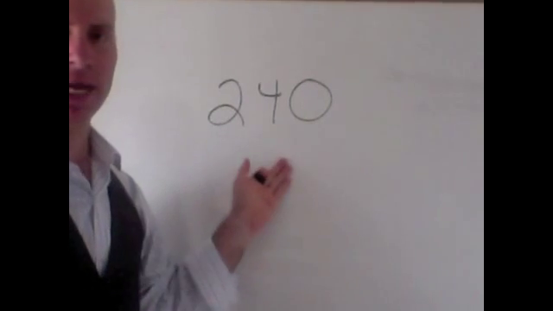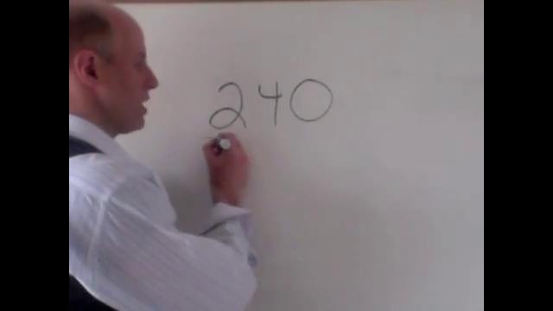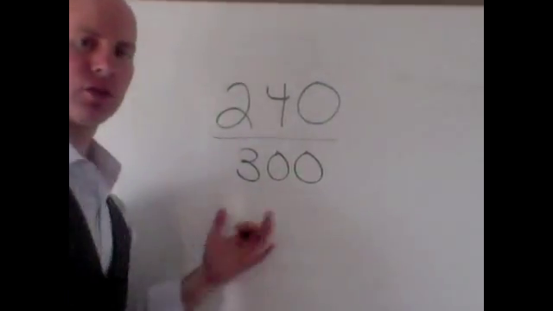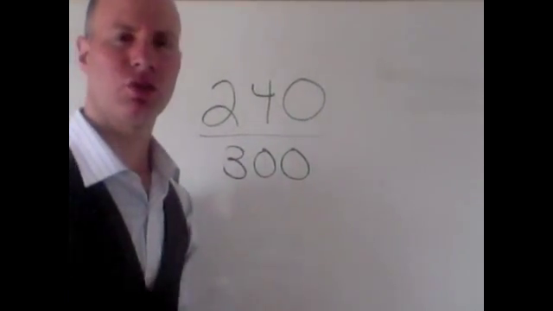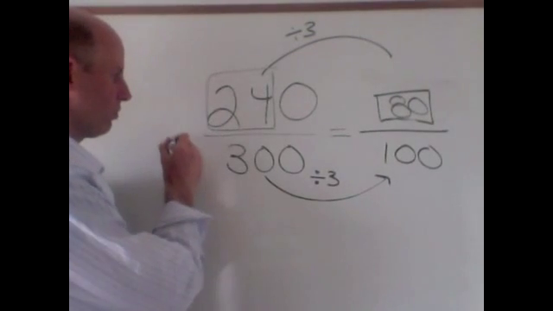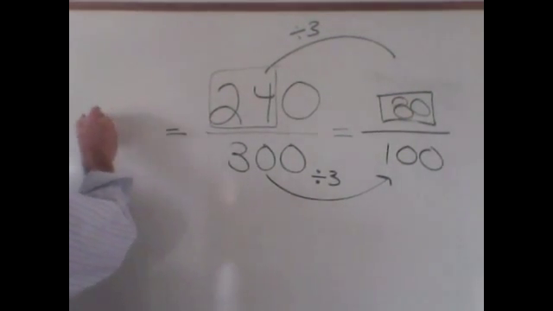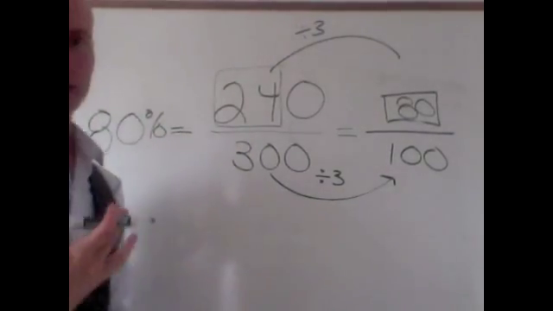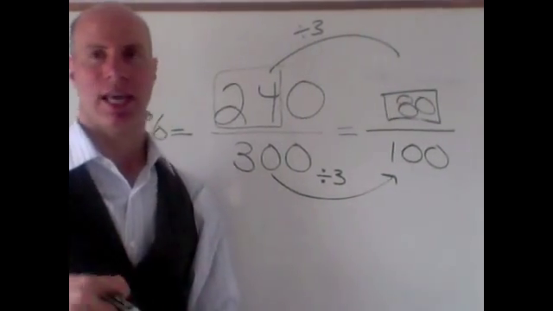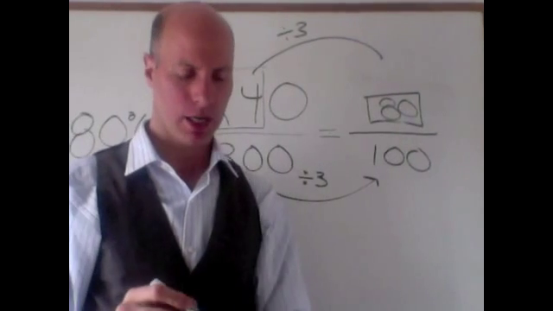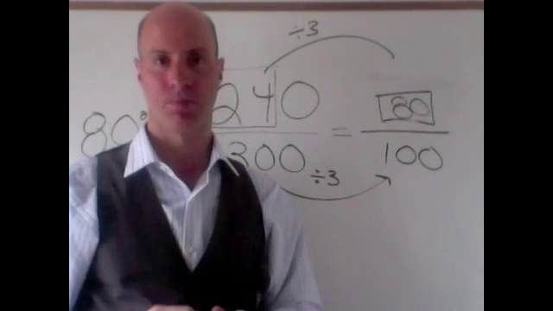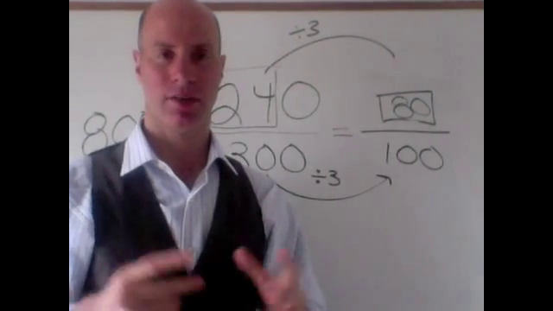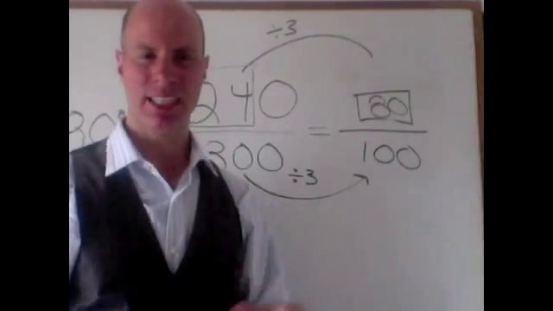240 is the passing score out of about 300 points, approximately 300 points. Now I'm going to reduce this, and I want to reduce this to its low. This means that the 240 is equivalent to 80%, which basically means you are trying to get an 80 on your test. That can mean a lot of things to a lot of different people. It can mean four out of five points you've got to get correct.